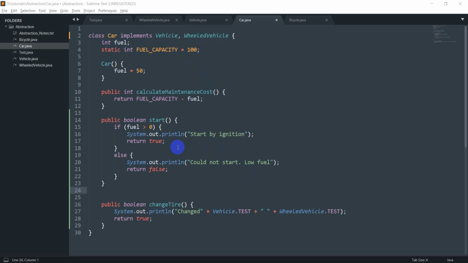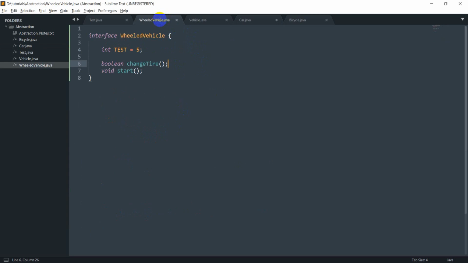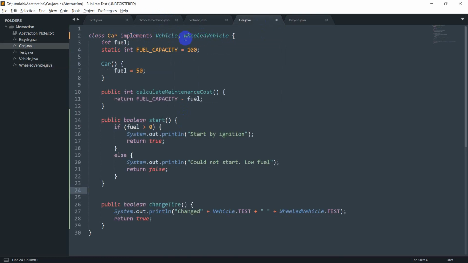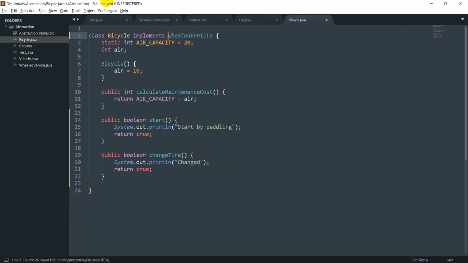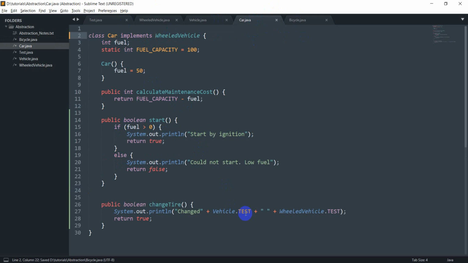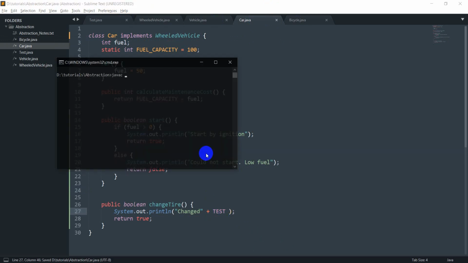And I think this sums up how to make interfaces, how we can implement interfaces. And another thing that I think mentioning would be fine, but I could have also done something like extends vehicle. So this just means that wheeled vehicle extends the vehicle interface, and in that case I could remove this part here, and I could return this here. And now what happens is I can have just test here. Let me just get rid of all of this actually. And this time if I have just test, let me see what happens.